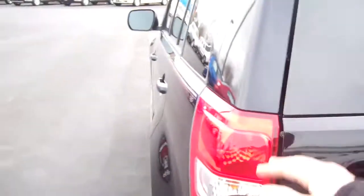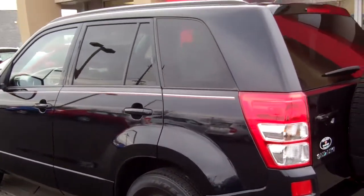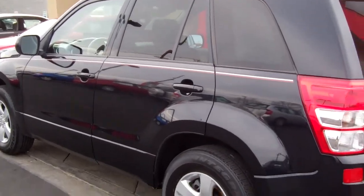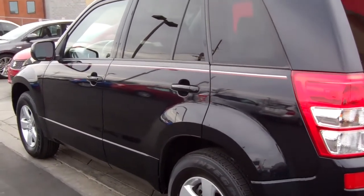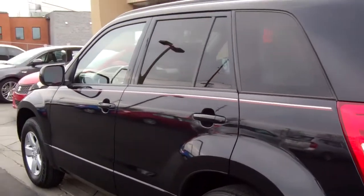If you haven't had a chance to check the four-wheel drive capabilities out on a Grand Vitara, or just enjoy the in-town driving of them, come by and give us a visit here at 455 Versailles Road. Stop by our website at www.selectsuzuki.com to get some more research in on the Grand Vitara, or just give us a call and any of us will be more than happy to tell you all about them. Our phone number is 502-695-8900. Thank you and have a great day.